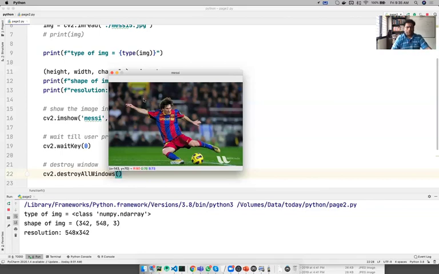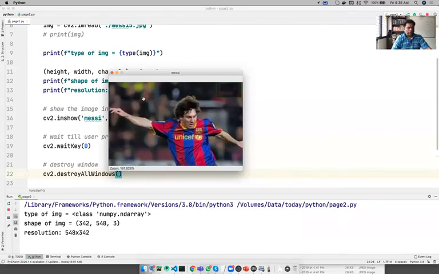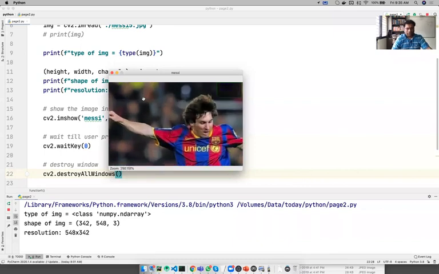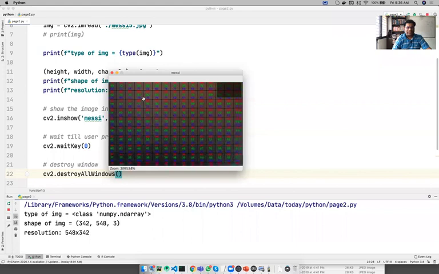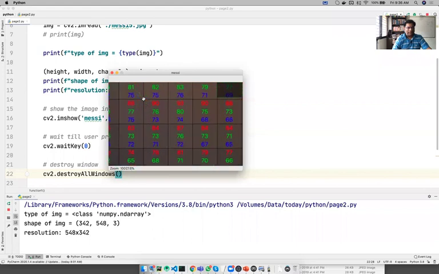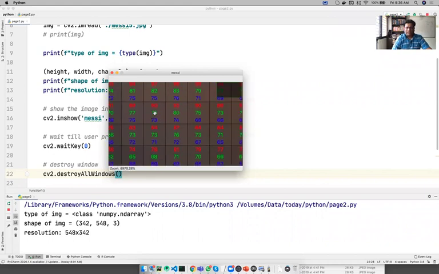Just use your scroll view and try to scroll, try to zoom into this image. You see the pixels are getting shown separately, and in a second you will see every pixel's intensity. Oh, all of a sudden I started getting the numbers here. Every pixel is having 3 numbers.